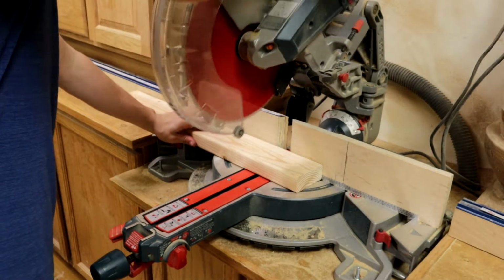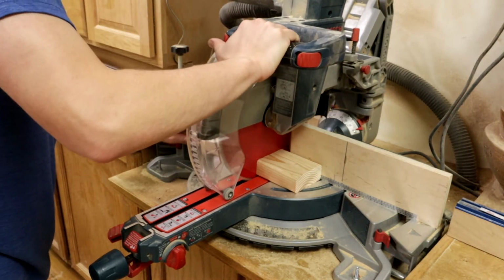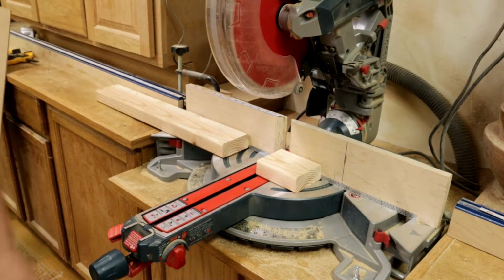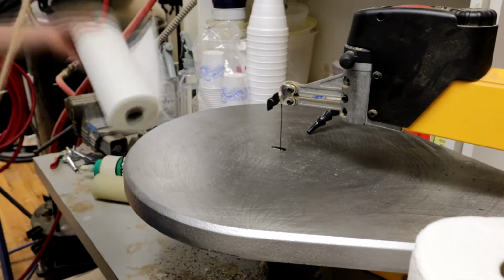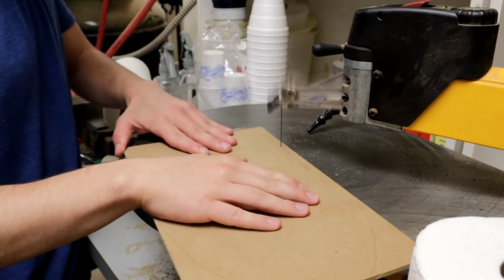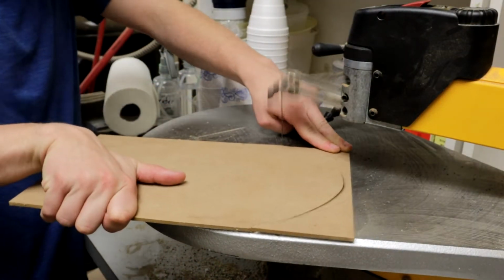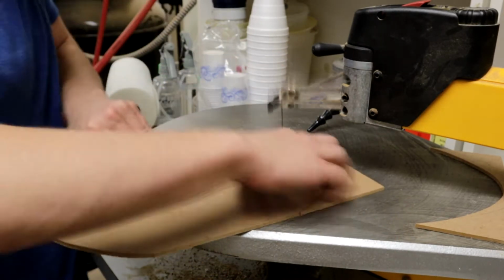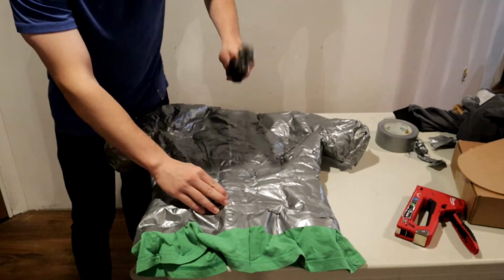Using the chop saw, I cut a piece of 2x4 to be the backbone of the mannequin. This would allow me to dress it with armor without it crumpling or collapsing. Then, over on the scroll saw, I cut a piece of MDF to roughly fit my hip dimensions. This would connect to the 2x4 and allow the mannequin to stand upright. The backbone was then attached to the duct tape using staples.